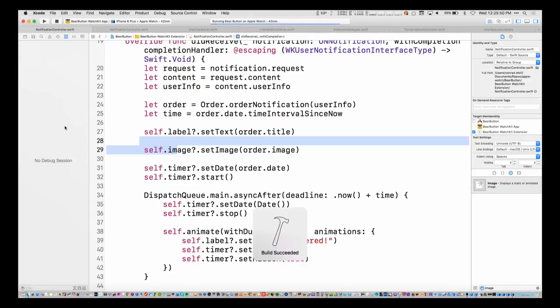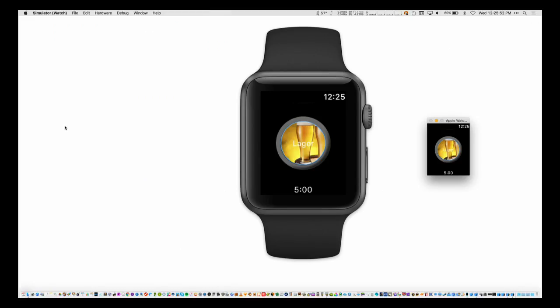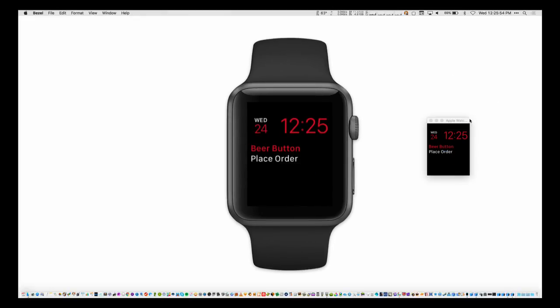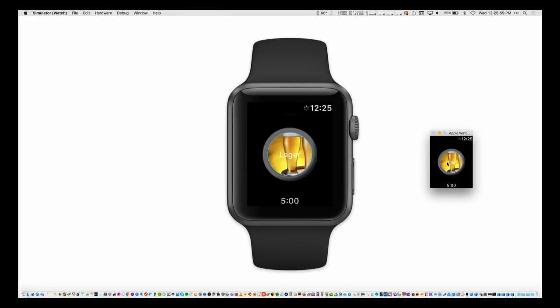So let's run this one last time. I'll order a logger again, but I'll change the time here. I'd like my beer to be delivered relatively soon.